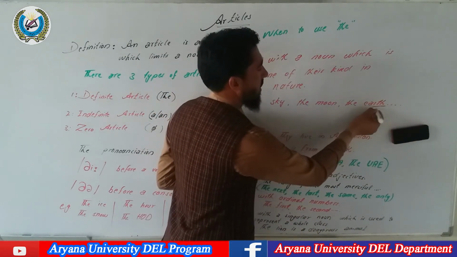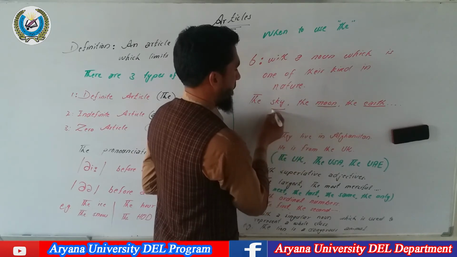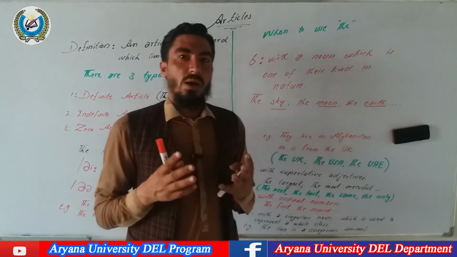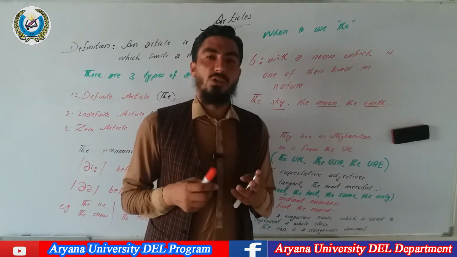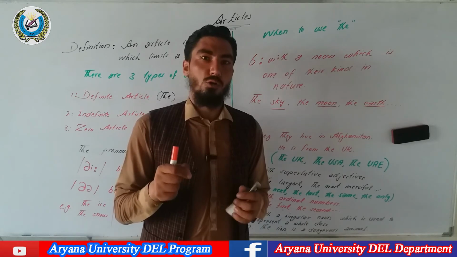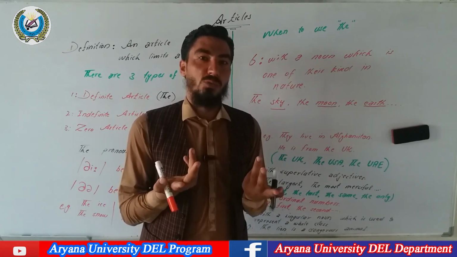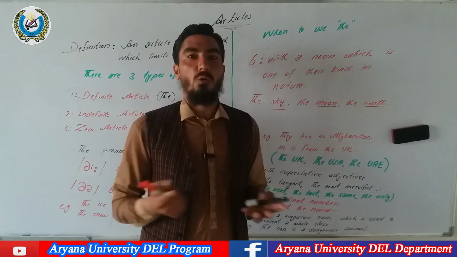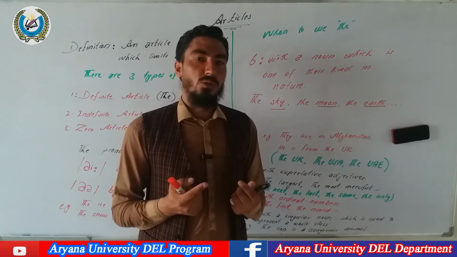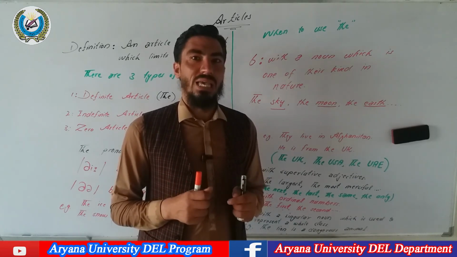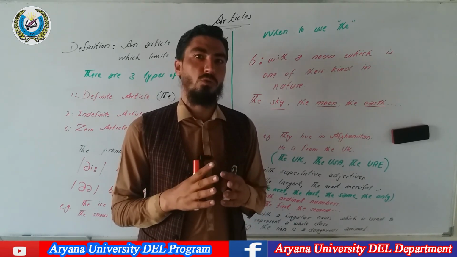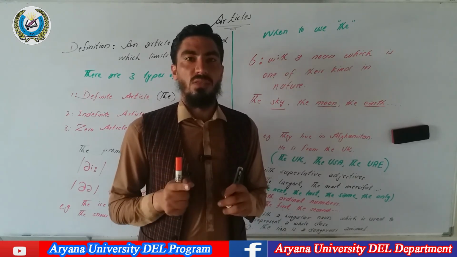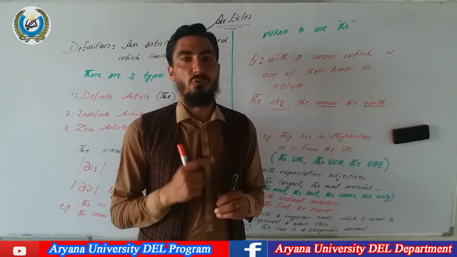These things are one in nature. If I'm talking about the sky, I should say the sky is blue, not sky is blue, because everybody knows what sky I'm talking about, it is particular and specific to everyone. So I should say the sky. The moon is round. So I should always use the definite article the with the moon, because everybody knows which moon is meant. It is already understood by everyone. So all the things that are one in nature should follow the definite article the.